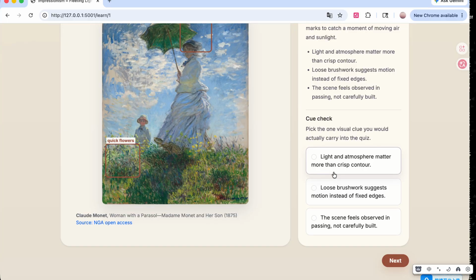So my eyes go to the painting and the highlighted regions. This is helpful because as a new user, I might not know where to look on my own. The highlights tell me to pay attention here.